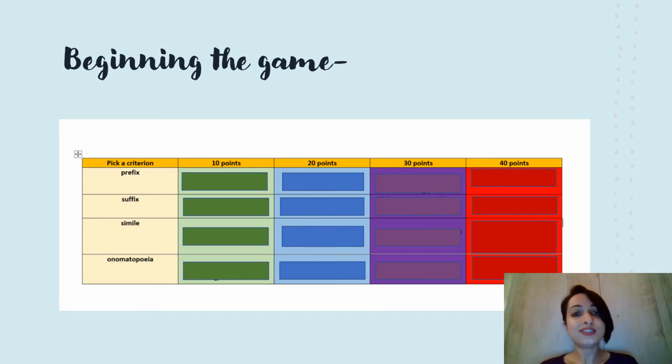And this is a great tool for differentiation, because if a child is underconfident, they'll definitely choose a concept that they are more comfortable with and go for a 10-point question instead of a 40-point question. Challengers might go straight for the highest points, which is great for inspiring others to do the same.